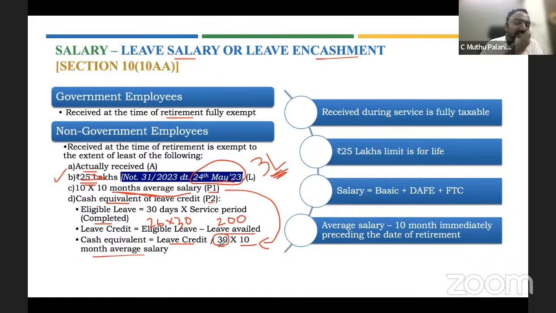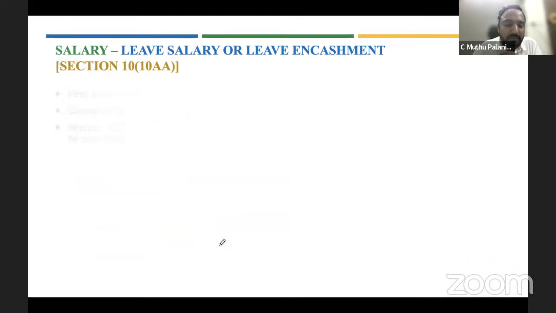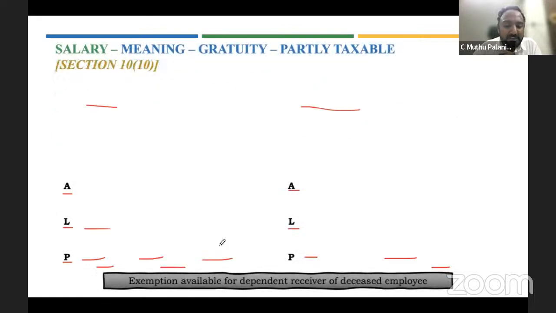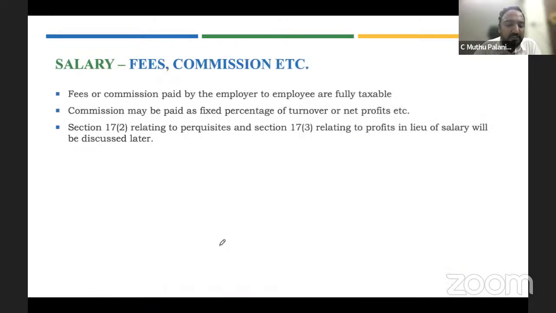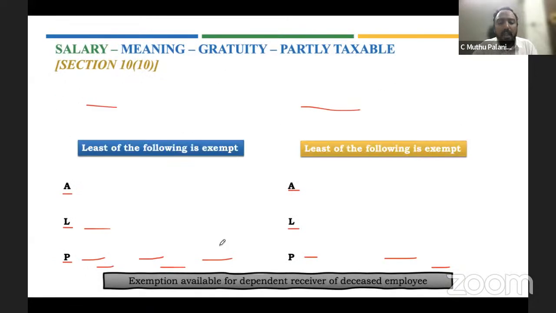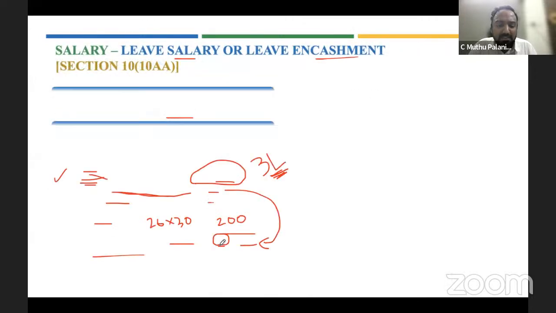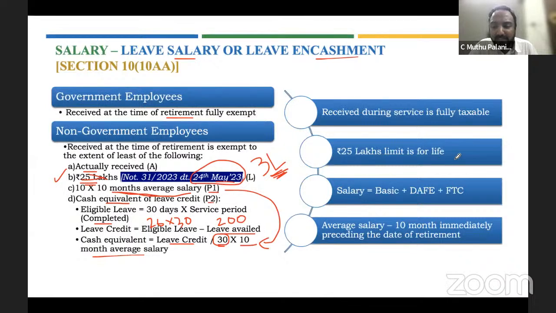Both in the previous provisions, that is gratuity and leave salary, there is a word which we said: it's for life. So whatever we calculated, we said it is for life. In gratuity also we saw this word, it is for life, which means in subsequent years, if you have already received it earlier, you need to reduce it. For 5 years back, I have received leave encashment and I have taken exemption. I need to adjust that now. So basically this leave encashment limit or the gratuity limit is all for life. So 20 lakhs there or 25 lakhs here, it is for life. And during service it is fully taxable.